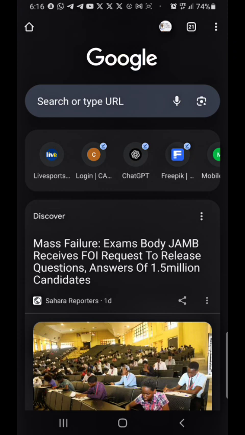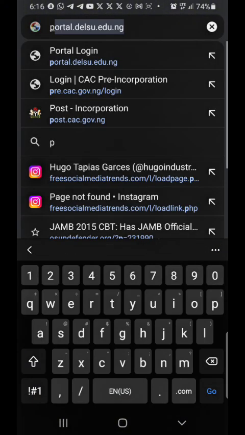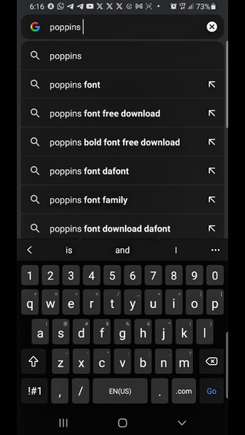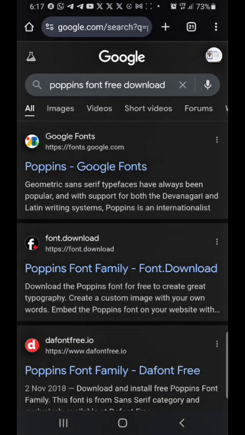So the font I want to download, I want to use Poppins, for example. So just go here and type Poppins font. Then I'll choose this Poppins font free download. It's free. You can also download premium font if you want.